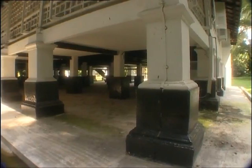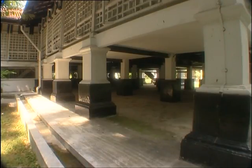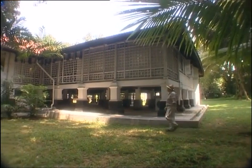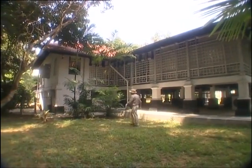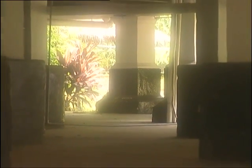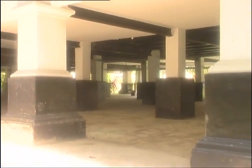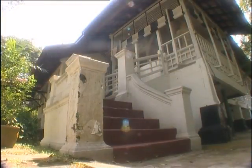Now take a look at this other feature, the raising of the house on brick piers. It allowed the through circulation of air underneath the house, and this ventilated the wooden floors and generally alleviated the humid conditions within the house. And it also safeguarded against attack from termites on an otherwise largely timber structure. And it could be useful in times of flood, which, given Singapore's damp and rainy monsoon climate, were not uncommon. Lastly, it gave protection against snakes and other beasties.